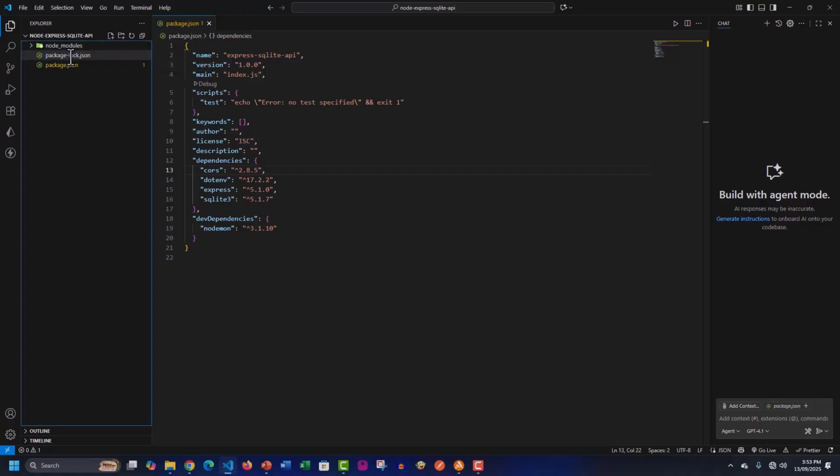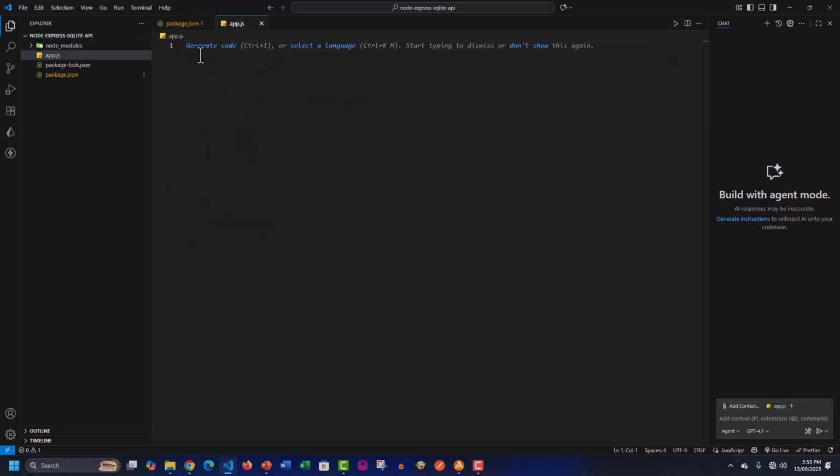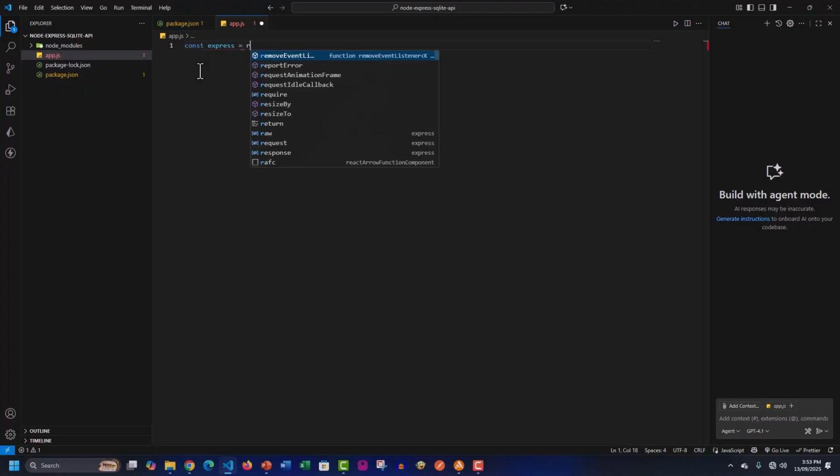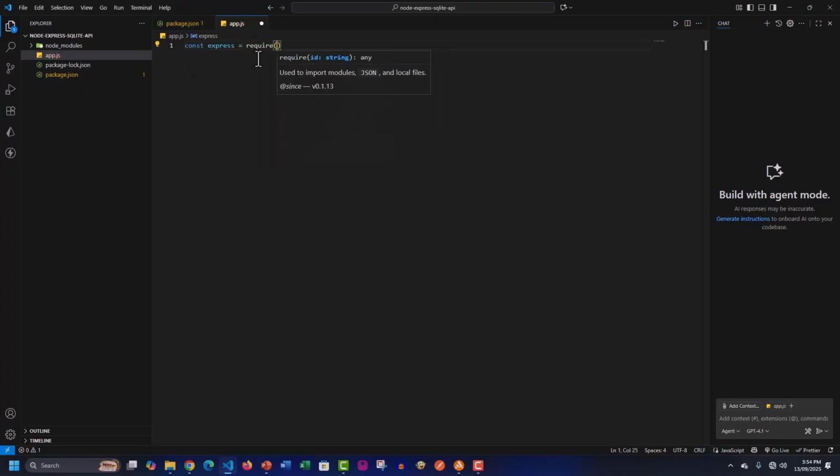Okay, press enter here. We're going to start our first server, and to do that we are going to require express. const express equals require. Now, require is a function that enables you to load modules, guys. It is a function that allows you to load or import a module that you installed.